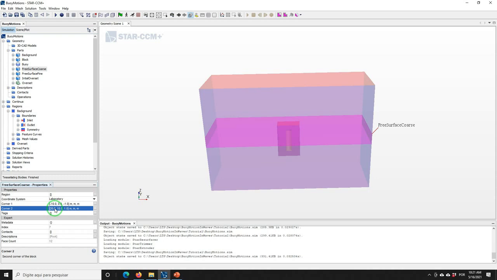Okay, so we have defined the coordinates of the volumetric control volumes. Okay, now go ahead and save the simulation.